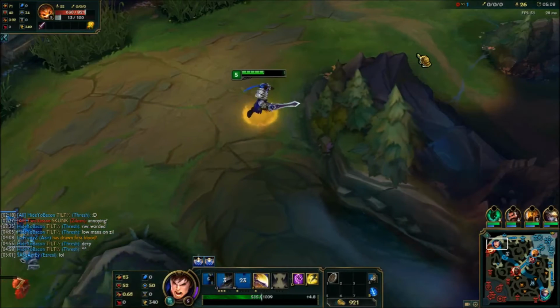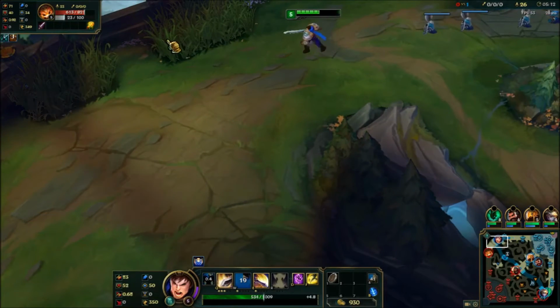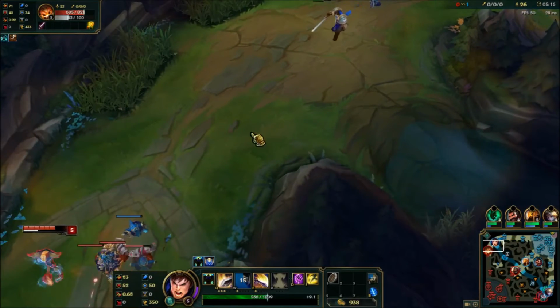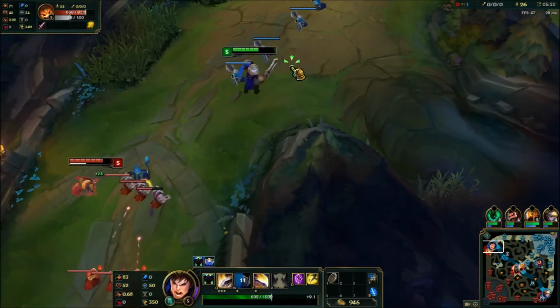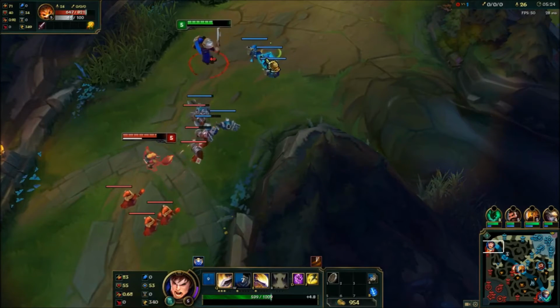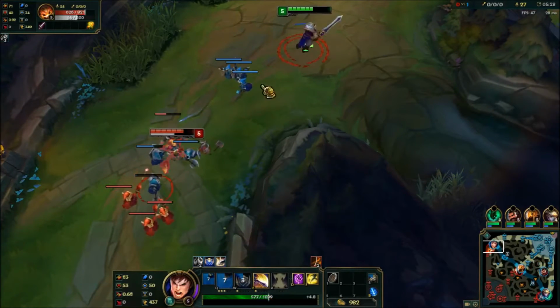Now right here I was in a bad position. He did get a bit of damage off on me, but I'm playing quite safe as well. I know the jungler might come, and if the jungler burns a flash, then it's quite likely that they might get a kill or a flash out of me. So I want to save my flash for an all-in as well, which I'm planning on doing.